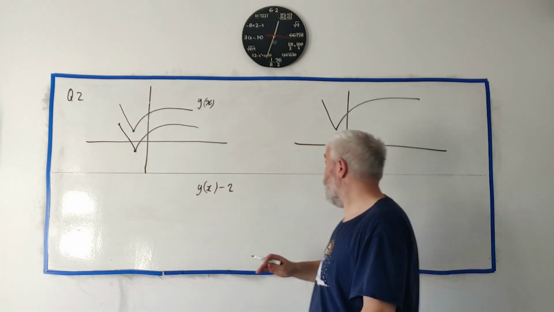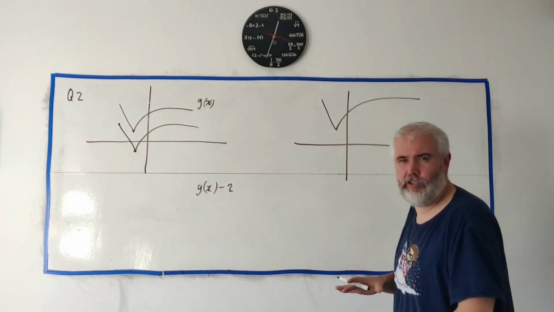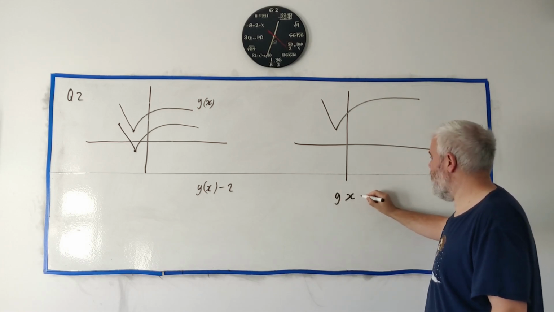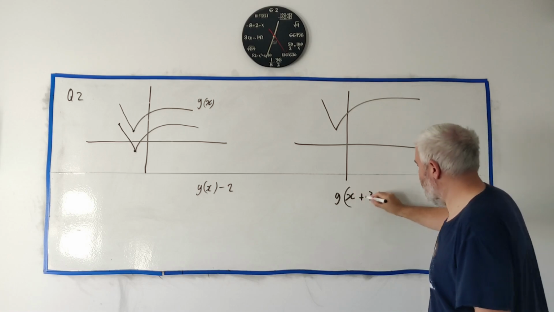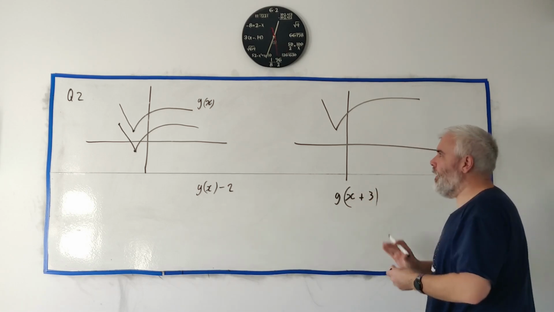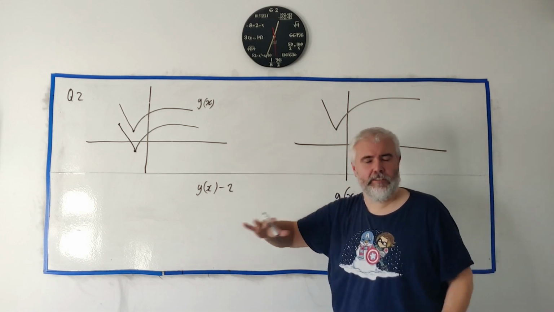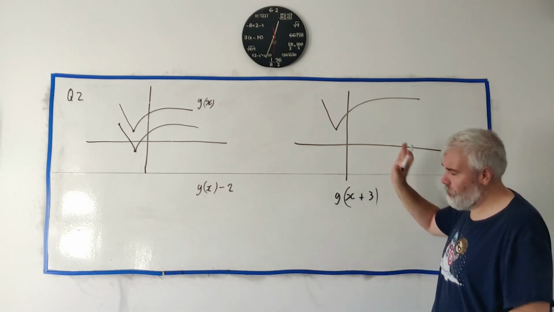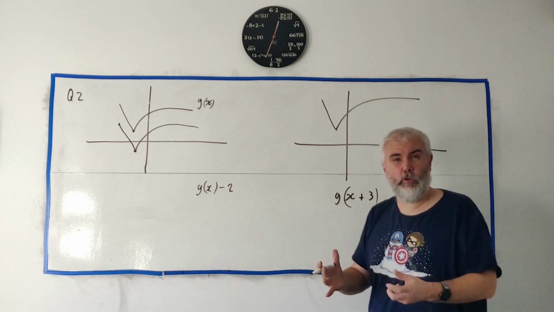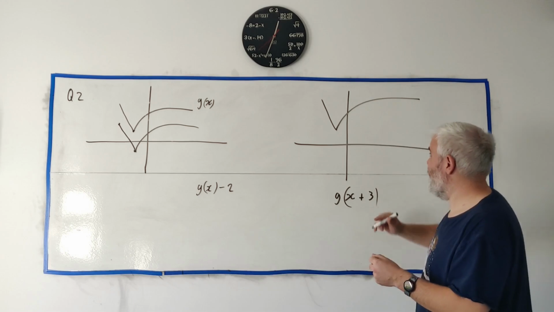In C part 2 then, I'll draw it again just so we don't get too mixed up about anything. In C part 2 they ask us to draw g(x plus 3). When you get used to these, you'll look at this and go plus 3, that means everything moves to the left. So if you're happy doing that, just draw it, everything moving to the left, 3. That's fine. Let's go through why that is a bit by just doing some examples.